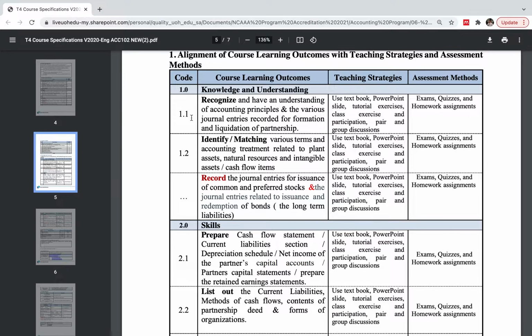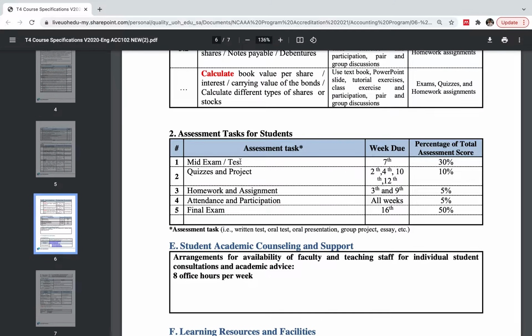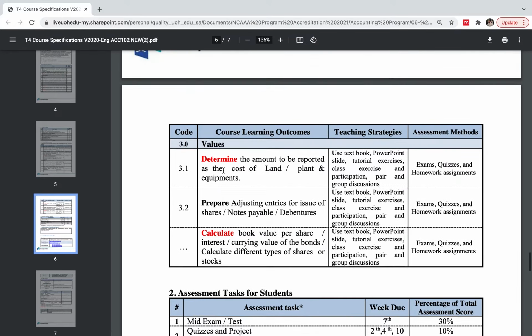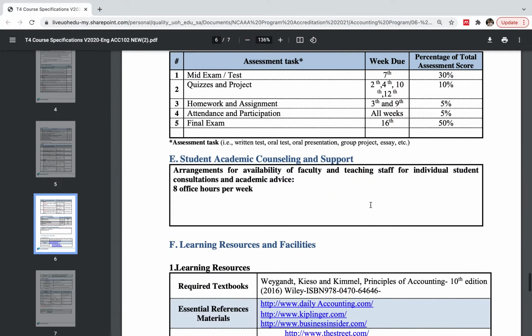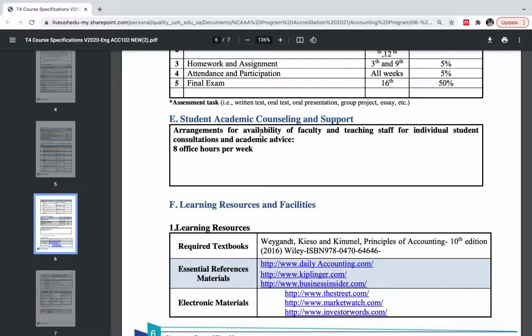Another mistake is the code of the CLO, which should be mentioned here. Also, we need to consider that the assessment tasks for students and the numbers of the tasks are mentioned in this table.